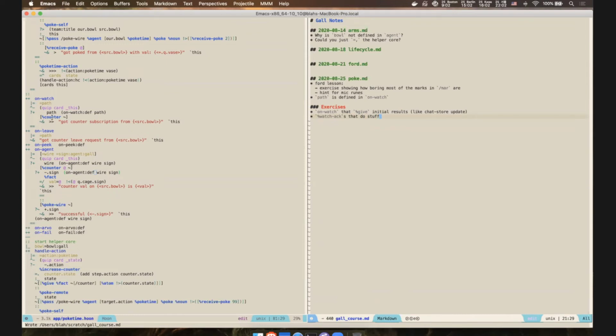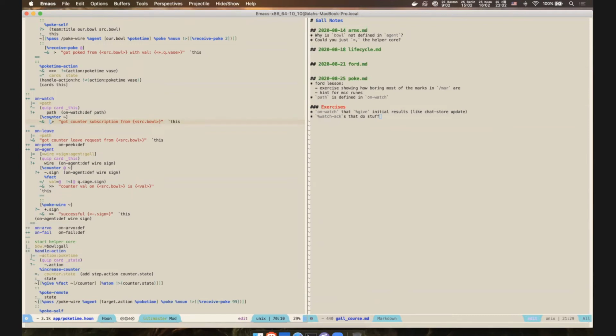But basically, my point is, often what you'll do in on watch is you'll get the thing, and instead of just printing out a stupid message, which you usually won't do, maybe you'll return all of the information up to that point. So if someone subscribes to Chat Store and says give me all the updates to this chat in the future, you'll also send them back the entire chat up to that point, just as an initial thing to seed it.